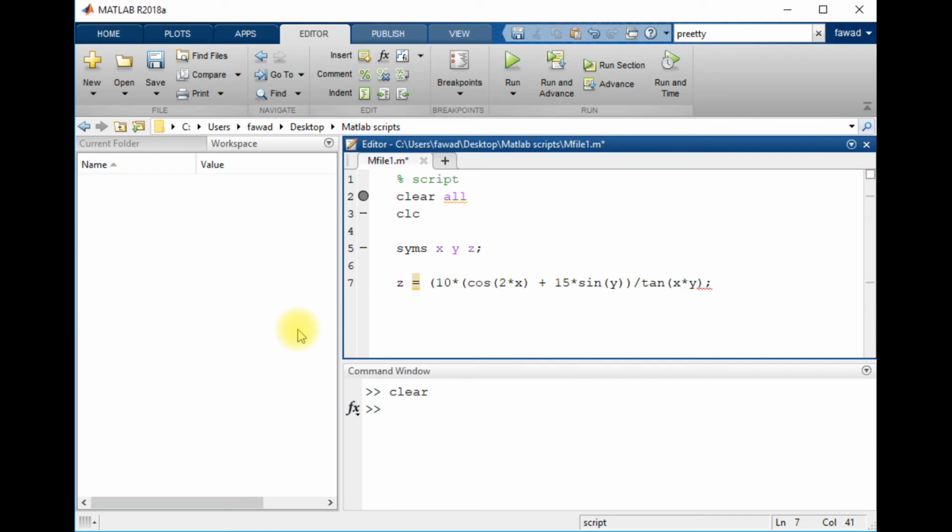So this is a very complex trigonometric function.